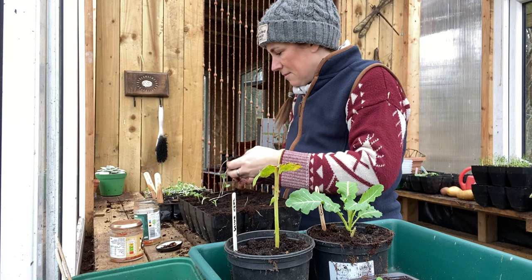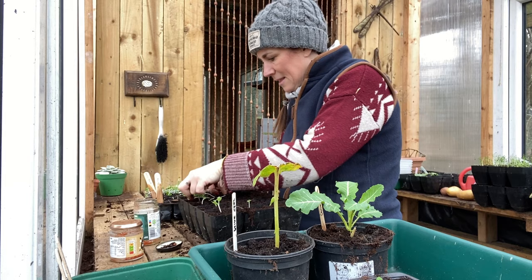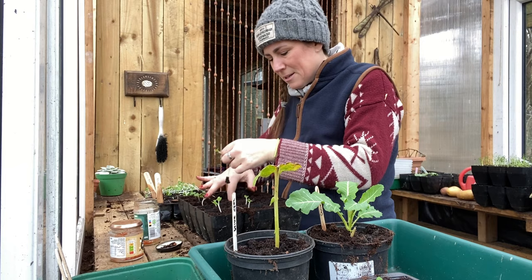I'm going to have loads of pak choy here, which are not going to get used sadly, just because I don't really have space for so many plants. I think that's the thing with seeds, you always think, oh, there doesn't seem very many when you're sowing them, but that one's a bit too leggy even for doing that with, I think.